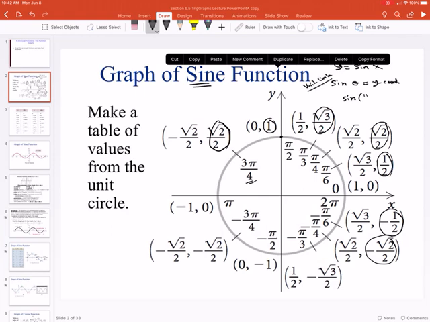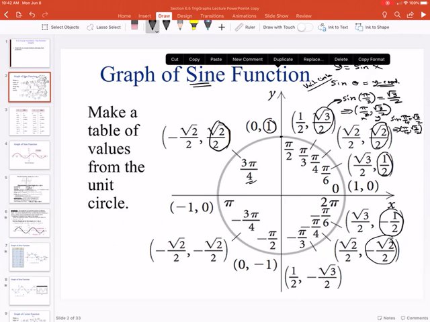Just to write down a couple of these: sine of pi over 3 is equal to the square root of 3 over 2. It's equal to the y-coordinate. So that implies we have an ordered pair of pi over 3, square root of 3 over 2 on this graph. There's our ordered pair x, y that we can go graph and plot. Just like the sine of pi over 4, which is equal to square root of 2 over 2, so that implies we could plot the ordered pair pi over 4, square root of 2 over 2. We can go through with all of these.